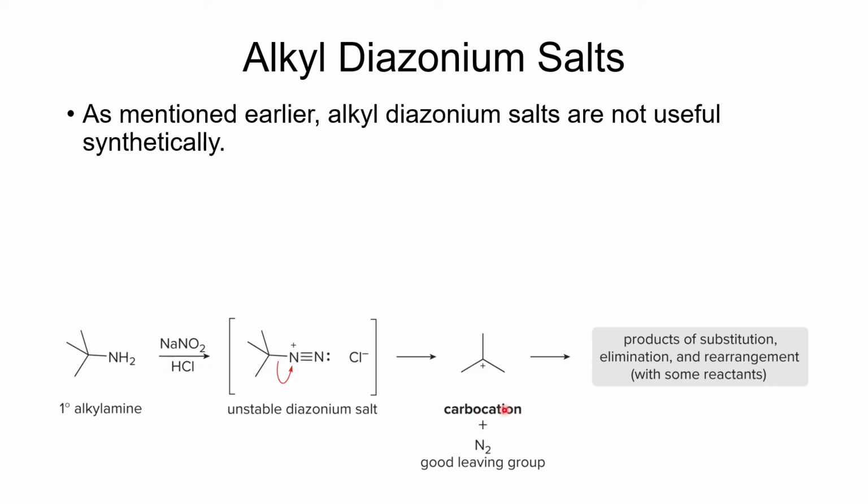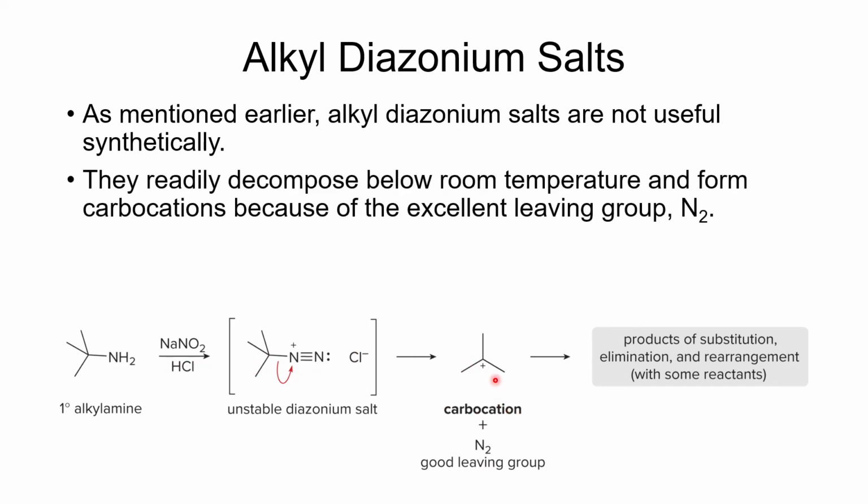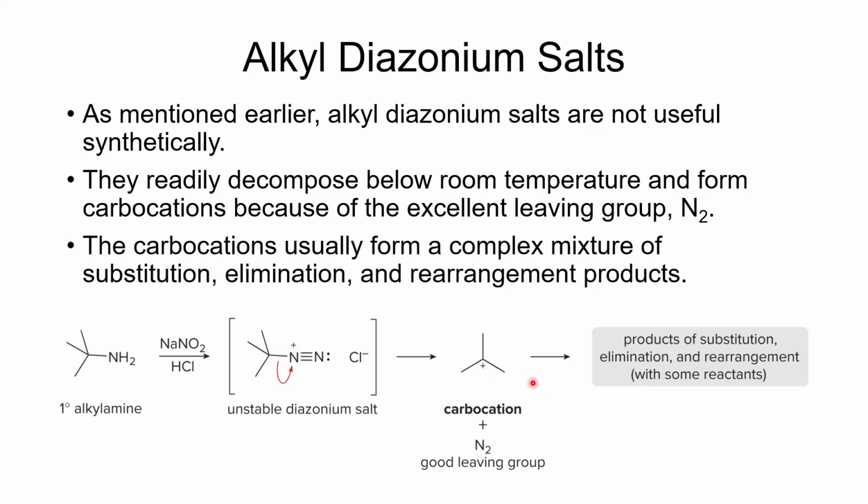The chloride can come in and react with it. We could do elimination reactions. We could do rearrangements, hokey pokey, right? You stick your alkyl in, maybe not the hokey pokey, but we get a lot of different reactions going on with them, and that's why we tend to avoid them. Now, again, there may be certain use case scenarios where we want to do this kind of thing, but usually when we're doing diazonium salts, we do it with aryl diazoniums.